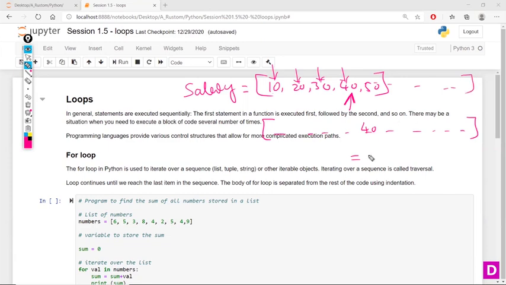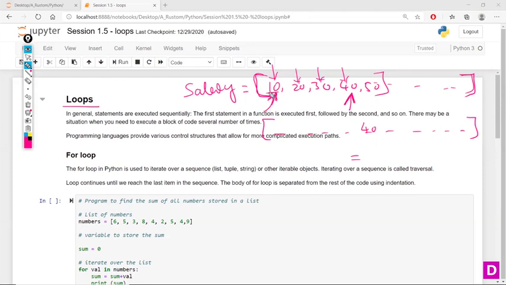Wherever I find a 40, I will do some kind of operation, maybe updating the salary or reducing the salary. It could be anything. The idea here is how can I read each and every data in this particular list? That is where the concept called loops comes into the picture. A loop reads data one at a time.